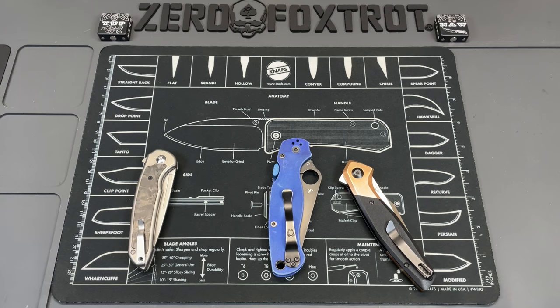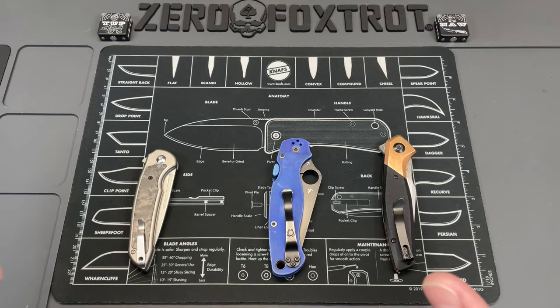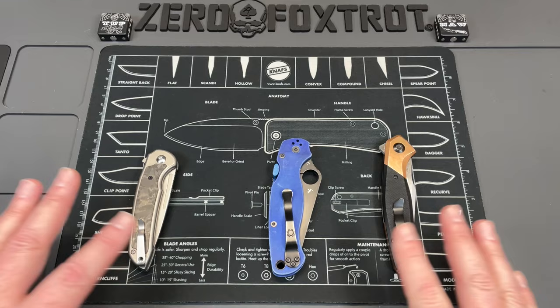So I know it sounds trivial, but the storage of knives can be an important part of the knife collecting hobby. Especially if you have a wife, she's going to tell you, look, there's just stuff everywhere. You've got to take care of it. You've got to figure out where you're going to store your knives. A lot of guys would just be like, oh, I'll just throw them in a drawer somewhere and you can dig through them. If you've got expensive knives, sometimes you want to protect them. I have some very expensive knives.